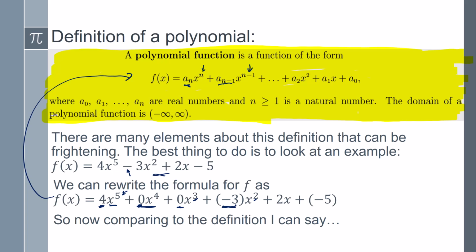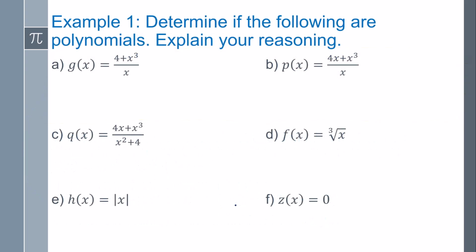So let's look at a bunch of different examples, and this is where we just have to be careful because some of these are polynomials and some of these aren't. So this first one here, the 4x to the 4 plus x to the 3rd, if I were to divide that out, I get x to the 3rd over x plus 4 over x. It's not a polynomial, mostly because the domain of a polynomial is negative infinity to positive infinity. I have a domain restriction here, so it's not going to work out. I can't have an x in the denominator like that. Same thing with part B, that x going to both of them, it's not going to be a polynomial.